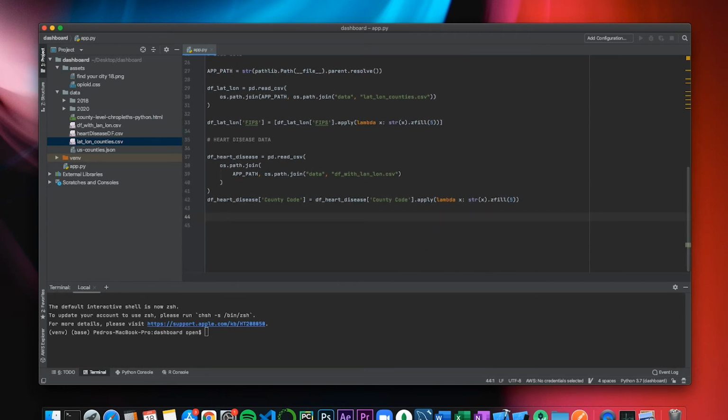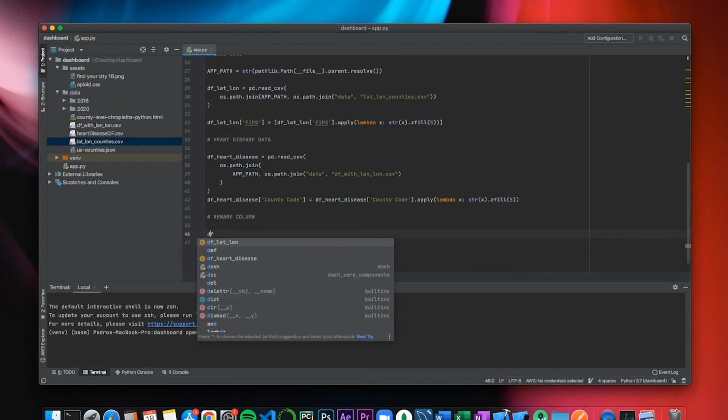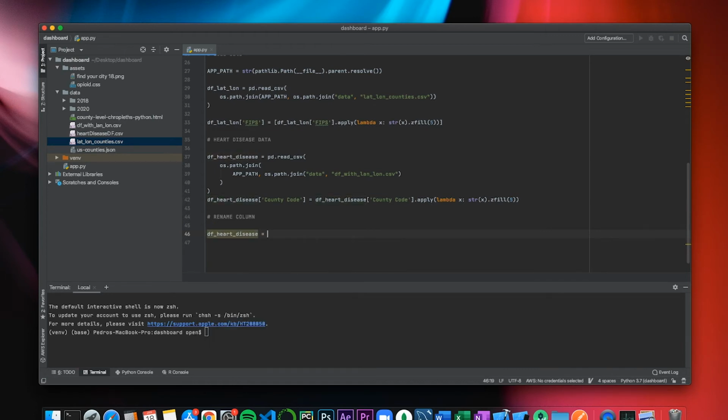The next thing I'm going to do is rename a column inside the heart disease data frame, which is the heart disease value. I'm going to rename it to confirmed cases. The reason why I'm renaming it confirmed cases is because once I add the COVID-19 data, I want to use the same name to call either the heart disease values or COVID-19 values.